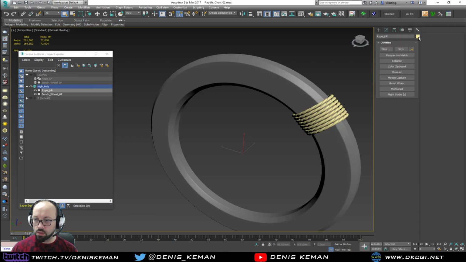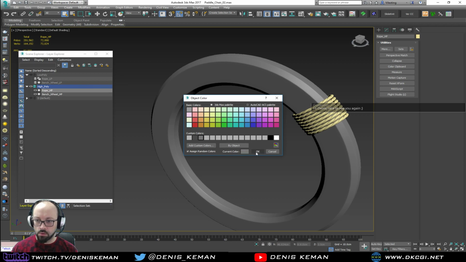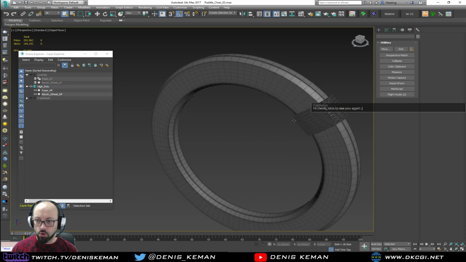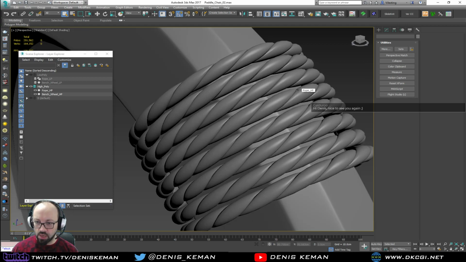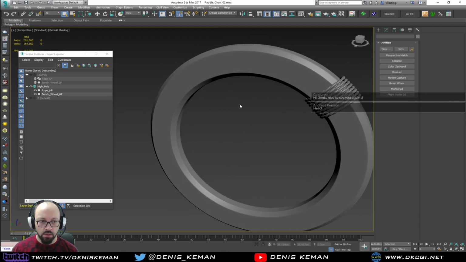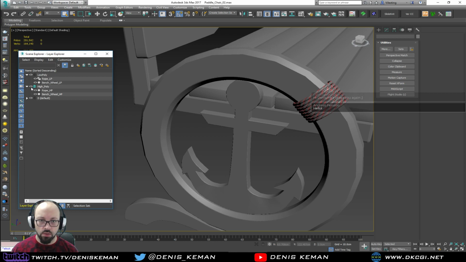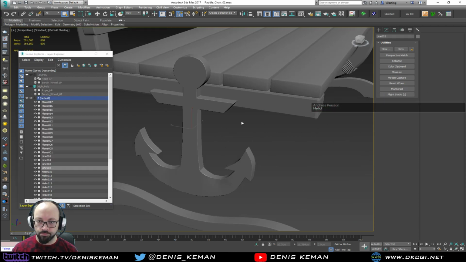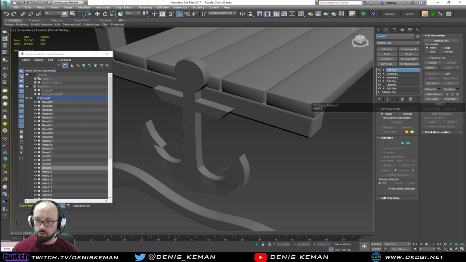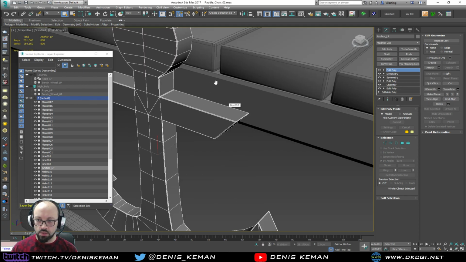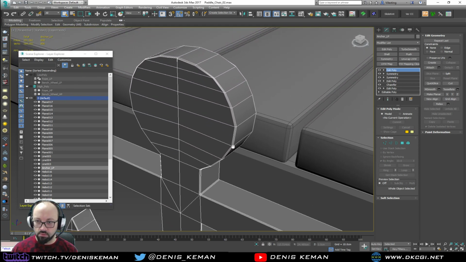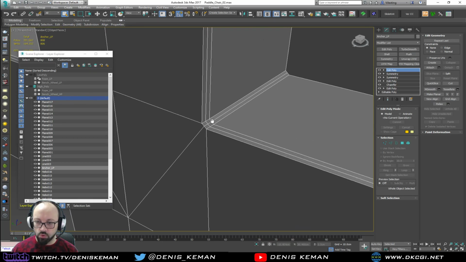Let's just give this thing a different color. There you go. So we have this thing done. We have the Andreas. Hey. So anyway, that's fine. We have the low poly and the high poly for this thing. Open up this. So let's continue with this thing. Let's call this anchor LP. This LP is a bit HP, but whatever. This can work.